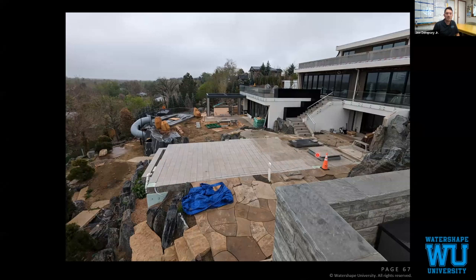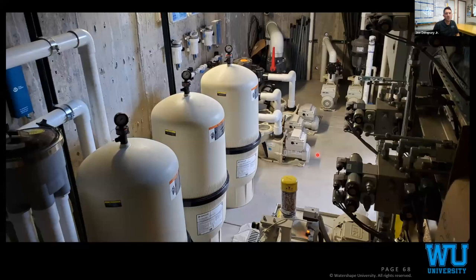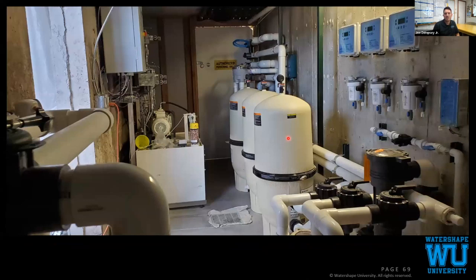Mechanical room, pretty basic. Seven pumps, a little bit of 6-inch plumbing. Sanitation automation and telecams. There's IntelliCenter. Everything that we build has sanitation automation, computer automation.